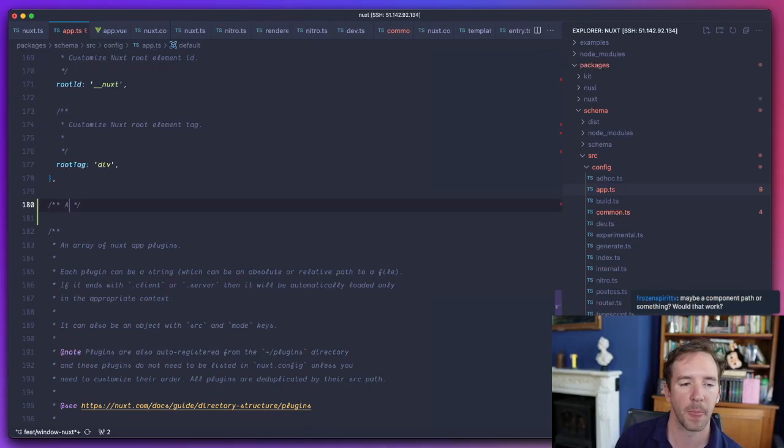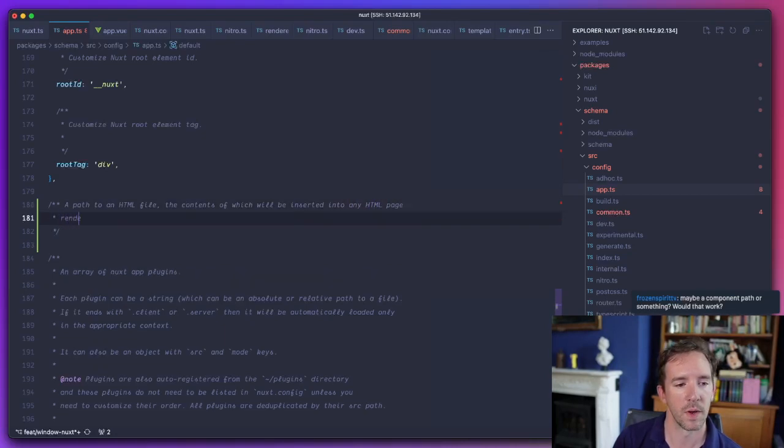A path to an HTML file with the contents of which will be inserted into any HTML page rendered with SSR false.